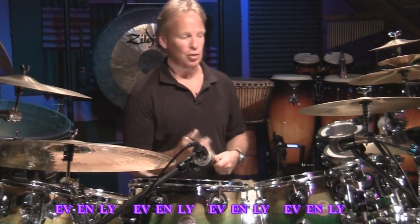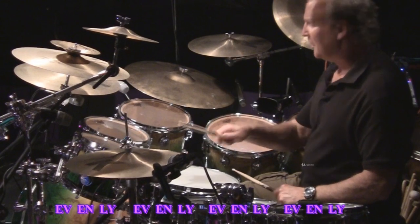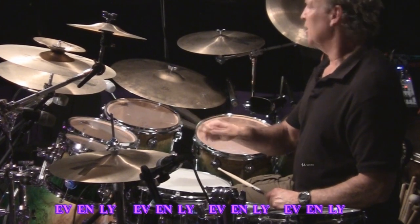When playing these great sounding shuffle beats, you've got to be thinking eighth note triplets with the ride pattern. I count triplets evenly, evenly, evenly, evenly. The ride pattern will go like this. One, two, three, four. Evenly, evenly, evenly, evenly.